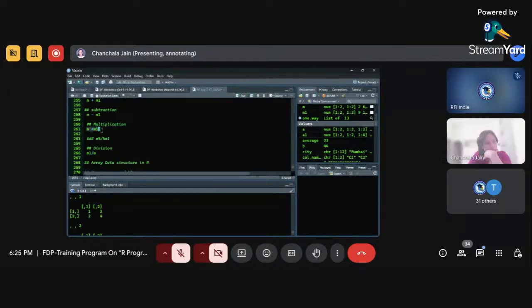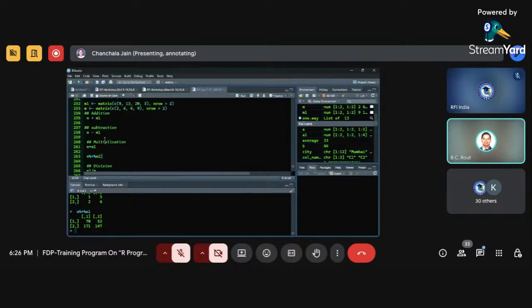It is not correct because matrix multiplication is row into column. Yeah, I told that thing. The thing is, M percentage into percentage M1, then it is giving you the correct value. It is giving you the answer. So instead of slash, I need to use the into, right? Actually, matrix multiplication is not commutative, so that's why first you put M1, then M.